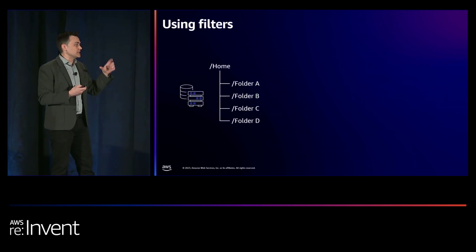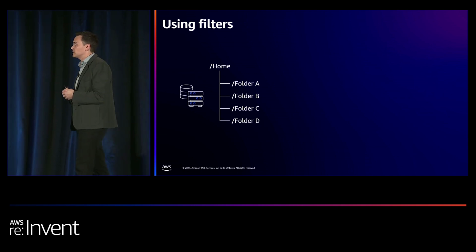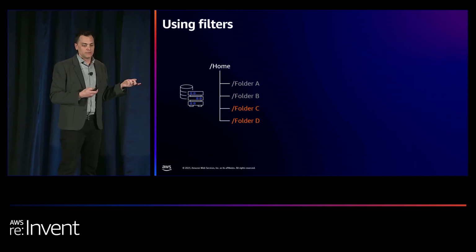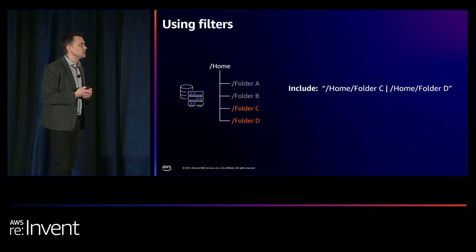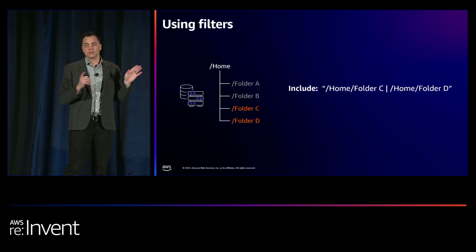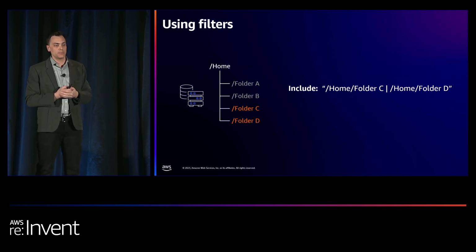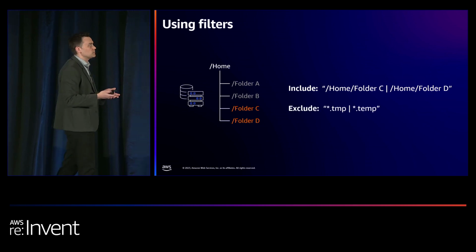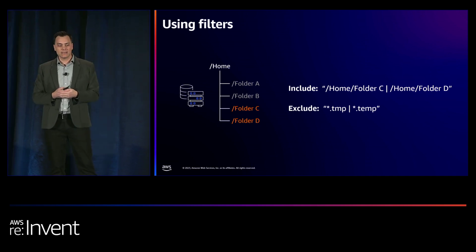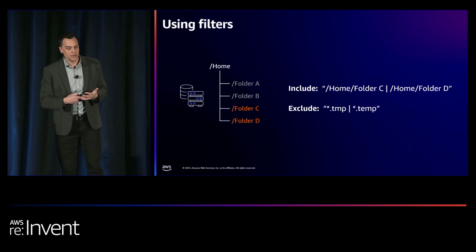You can also use filters to narrow down the data that you need to copy. So for example, you might have a file structure that looks something like this, and you might say, I only want to copy folders C and D. Well, DataSync has filtering capabilities. We have an include filter capability where you could give it a string that says, only copy folders C and D. In that case, DataSync will completely ignore folder A and folder B. We won't even scan it at all. We just completely ignore it in the preparing and transferring phases. We also support exclude filters, so you could say, don't bother copying files of a certain extension or something like that. So again, this is a way that we can limit the amount of data that DataSync is scanning and transferring.